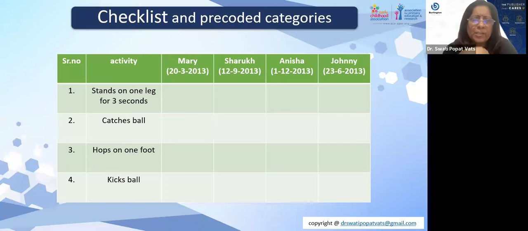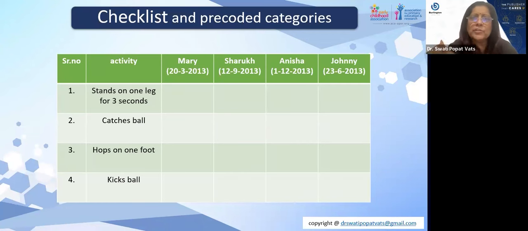So, what do you do in that? In that, you prepare a checklist and you put all the things that you want to observe on the left hand side. And on the top, you put all the children's names. And what I do, I go one step forward and I tell teachers to also put their birth date. Because when you put their birth date, you won't end up thinking, oh my God, Anisha is not performing as well as Mary. Because you will realize Mary is born in March and Anisha is born in December. So Mary has reached that developmental milestone, Anisha has not. So it's very, very important for you to sit with a checklist which has their birth dates on it.